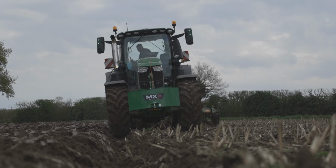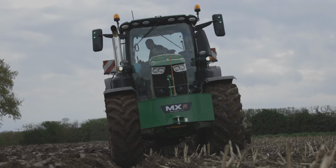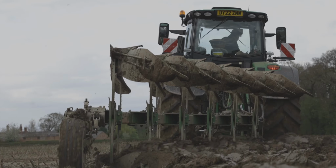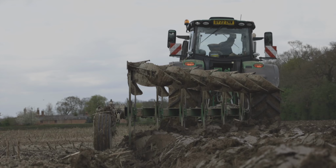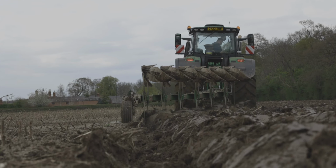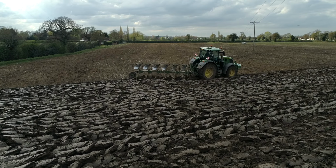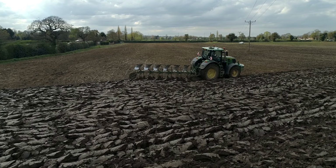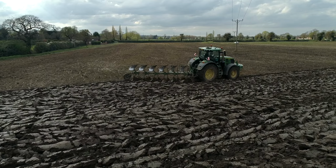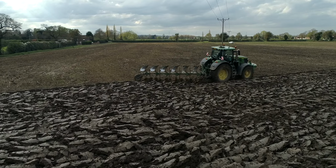I haven't gone into in-depth detail on the ploughs, mainly because the guys got knocked off. They'd caught up with the muck spreader and the farmer had still a heap of manure to get rid of, so he wanted to get it all on this land before it was ploughed, and it was getting close to silage time, so he didn't want to be putting it on any grass. So yeah, the guys knocked off pretty quick after we finished filming the main work. So that's why there's no GoPro footage from the 7R.